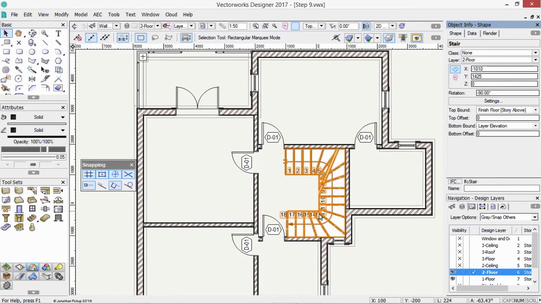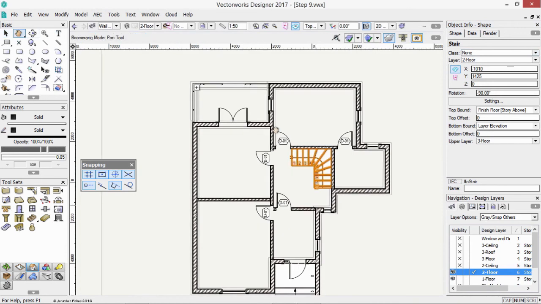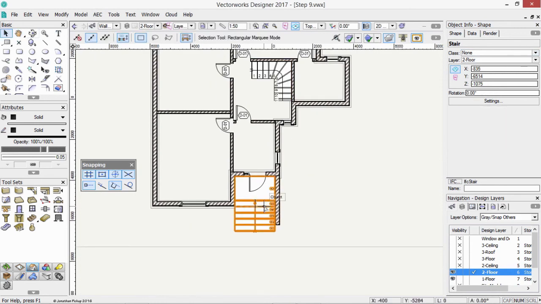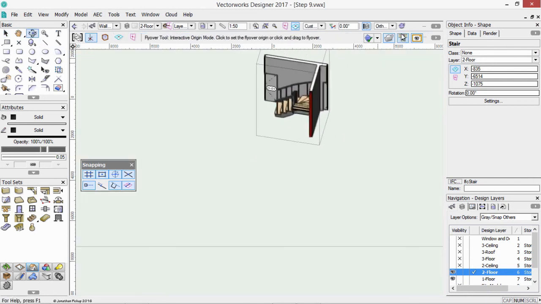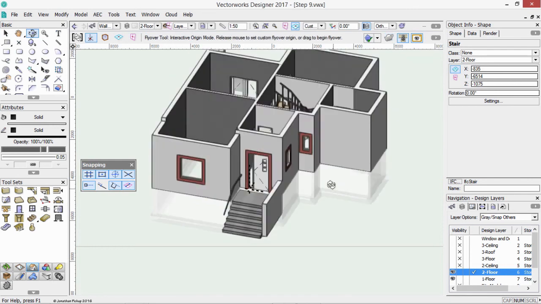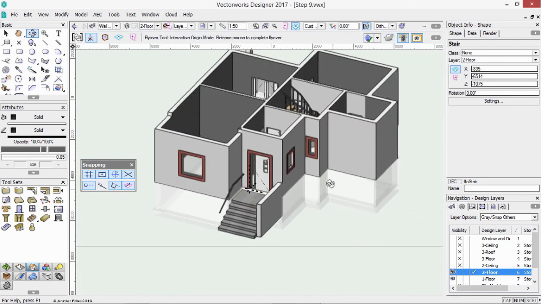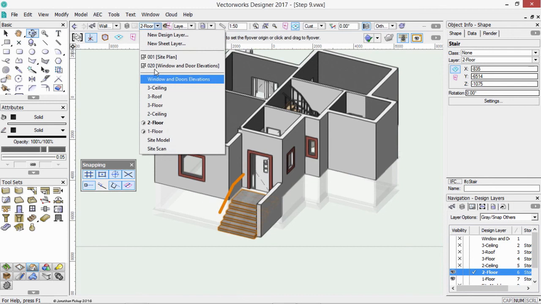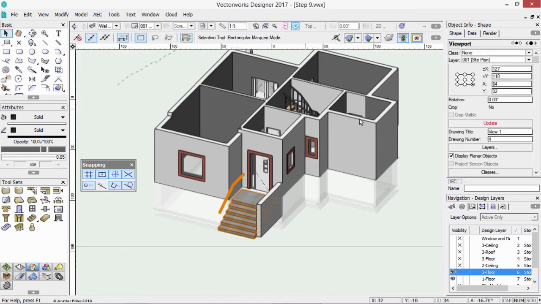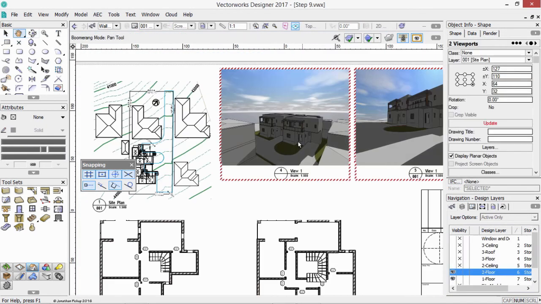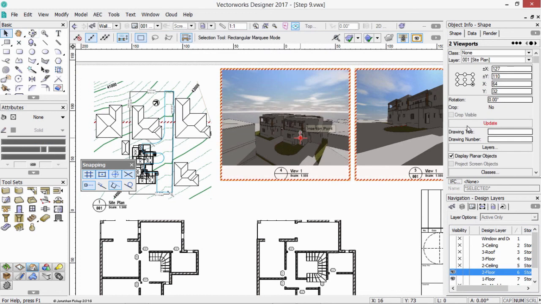Let's click OK. Check to make sure that stair's on the correct class. What about this stair here? It's on the None class. And let's deactivate our clip cube. So that's got that stair, that's the other stair. Let's go back to our site plan and let's update our viewports. So just update these viewports and see if we get our stairs.